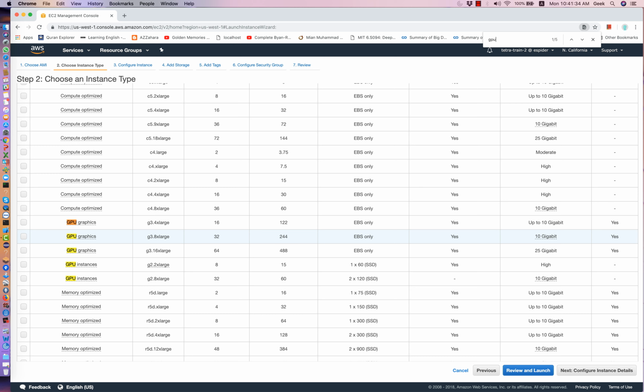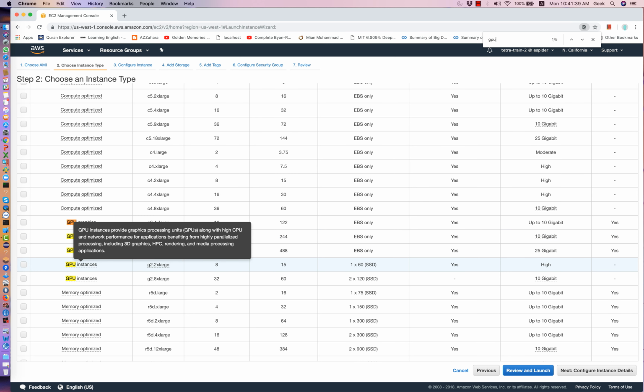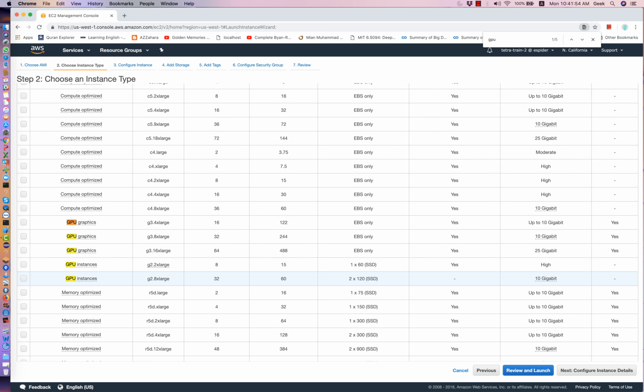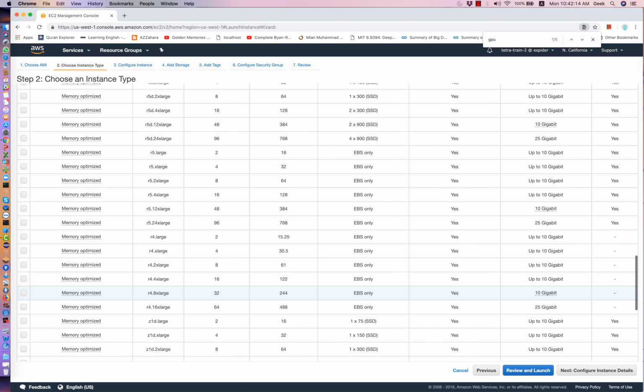So GPU graphics instances are available with the G2.2xlarge, and here the GPU instance. So select this. That's it. So we have to click on review and launch.